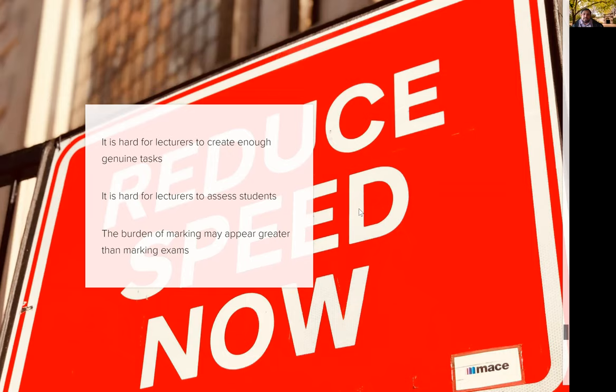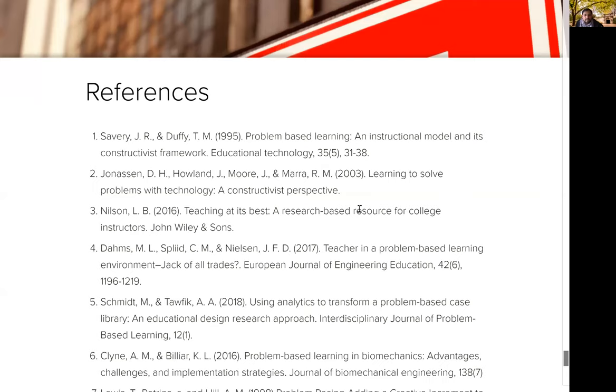So basically we'd say problem-based learning is a good way to consider, particularly where we can pose questions to the students where they have to go and seek the answers out. In project type subjects, this would be a great way of moving forward as well. But also in most of our subjects, we might be able to apply this. So with that, we'll conclude. And if you want to look at some of the references, you can have a look online on that link as well.